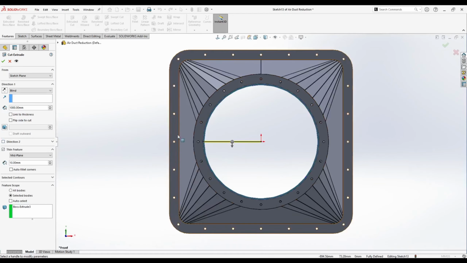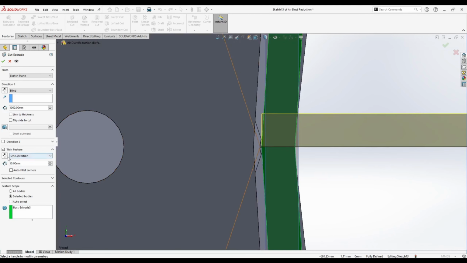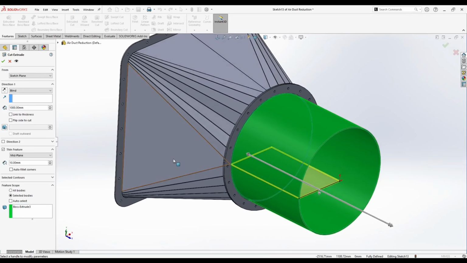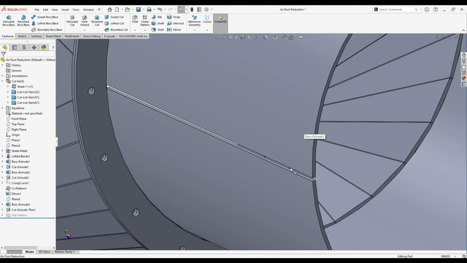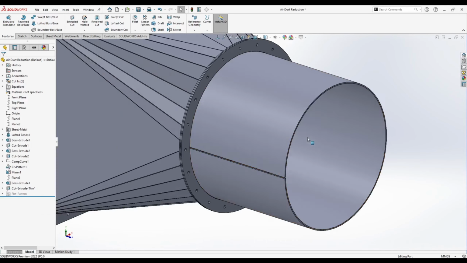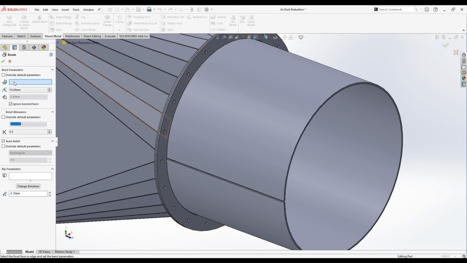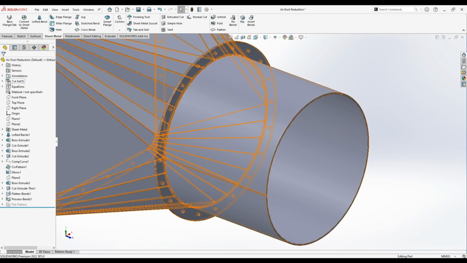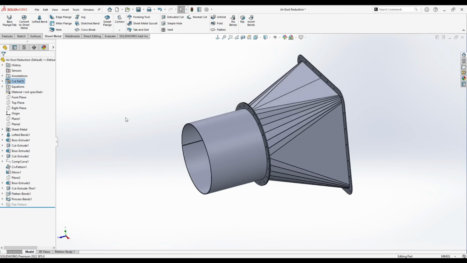Let's check it out again, and here it is. So if I change this to one direction, it will go above or below the line, but I want it mid-plane, so symmetric over the line. And let's just confirm this command. Now, you can see we have cut this tube with a small cut. Let's convert it to sheet metal. Let's go to sheet metal, and I will simply select this edge, for example, and confirm the command. You can see now in the feature tree that this is also a sheet metal part. Let's save this part again.